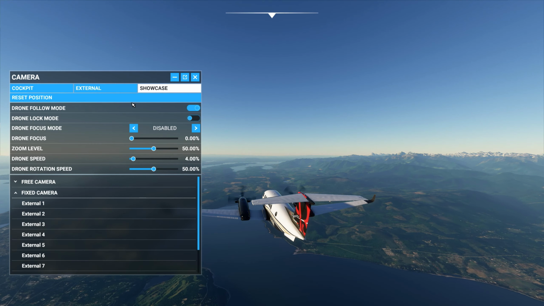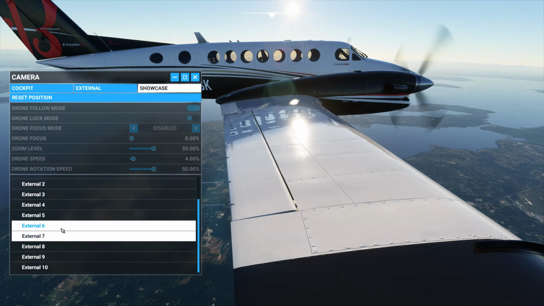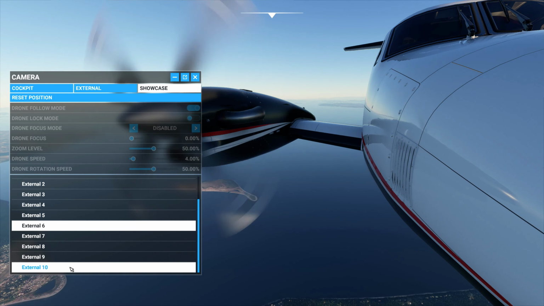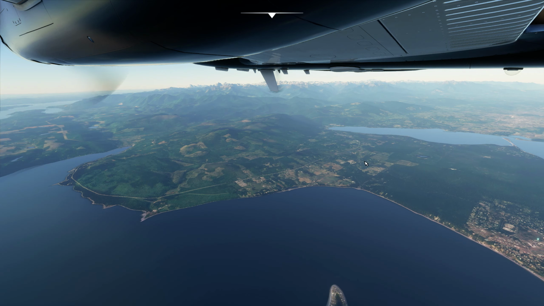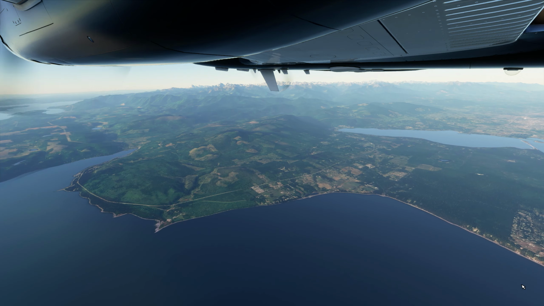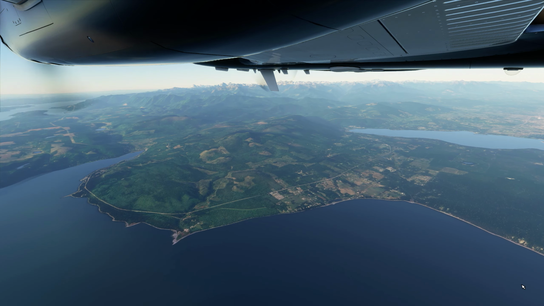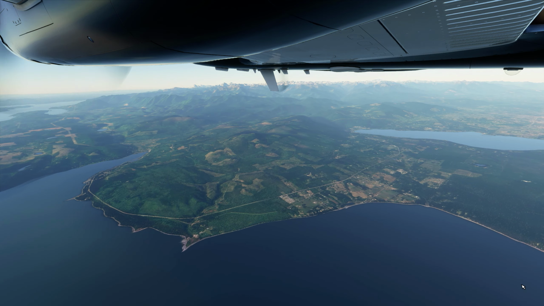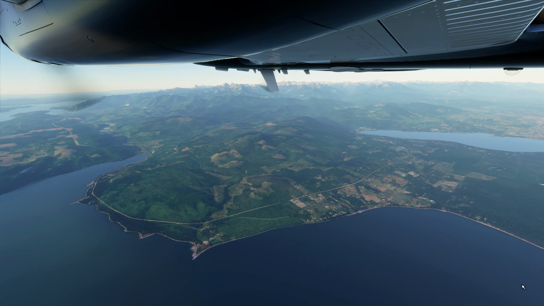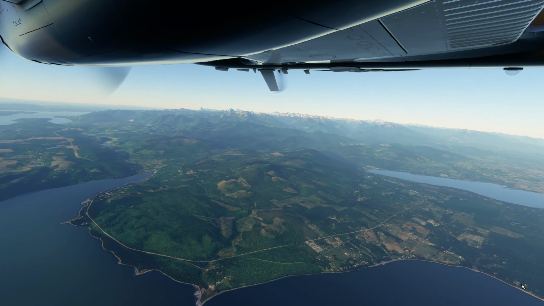Actually, there is another cool camera if you haven't seen it. It's at like 8 or something. It's this one here, number 10 on the showcase, and it's sort of giving you a little bit of a side view as well of the scenery. So this one is very cool if you're just wanting to play this game to look at scenery while traveling along, and still at least keeping an eye on what the plane is doing.